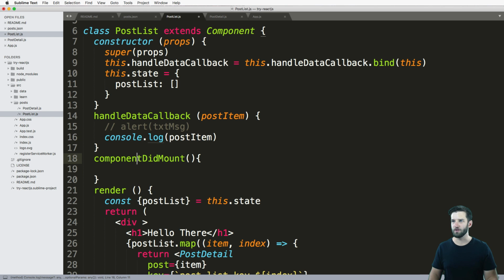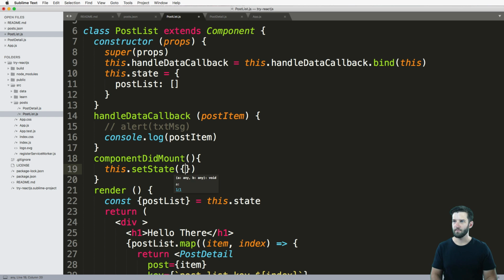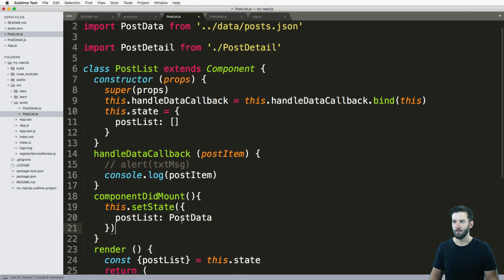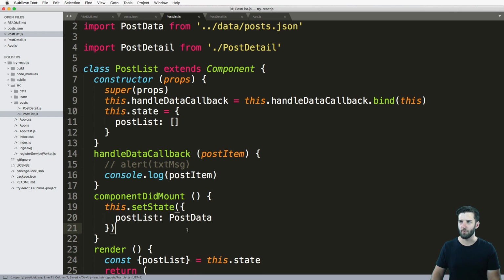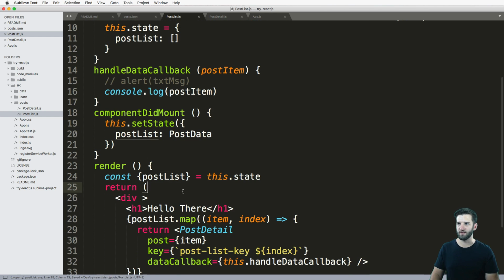Cool. So down here in this componentDidMount, I'm going to now say this.setState, postList, and I'm going to set it equal to that post data from that JSON. Okay, so this could be from like a backend service. You probably wouldn't do it here yet. You would probably do something like isLoading true and then call some method in here that would actually grab that data. Again, not going to cover that. But instead, what we're going to do is cover how to manipulate this postList from a child component through the callback, through property, through the state. It's pretty cool.